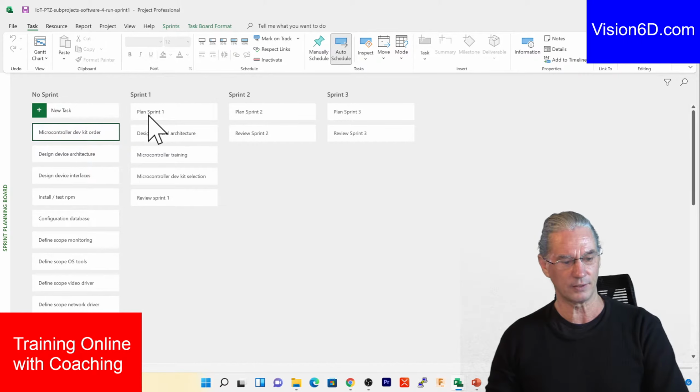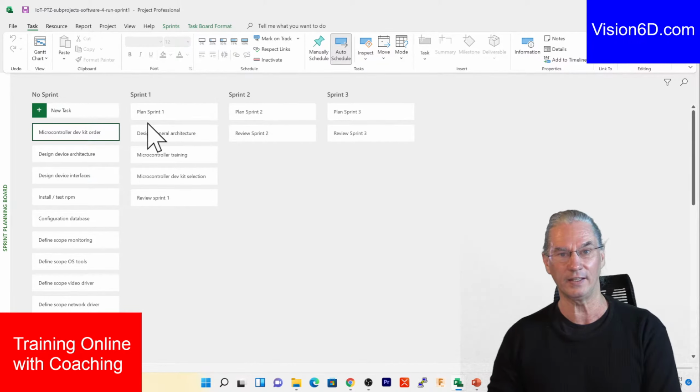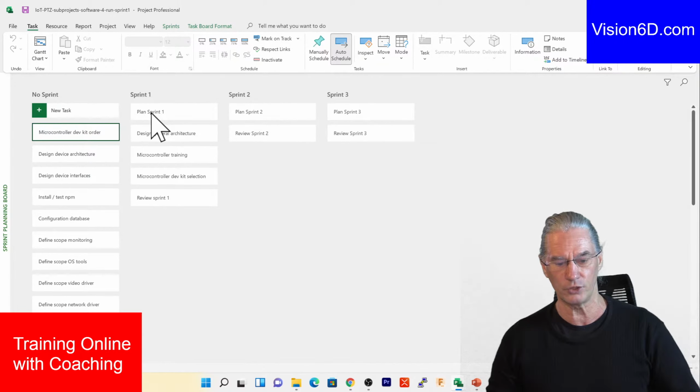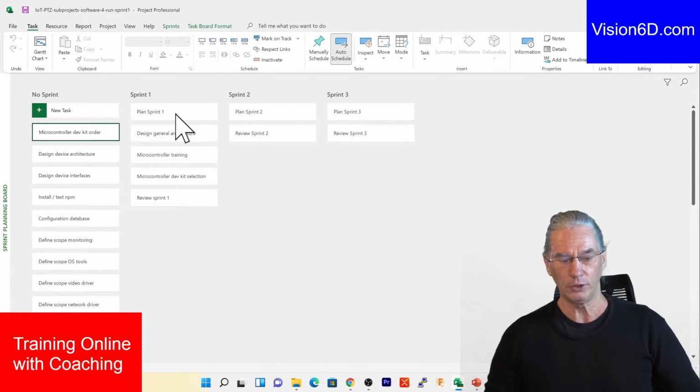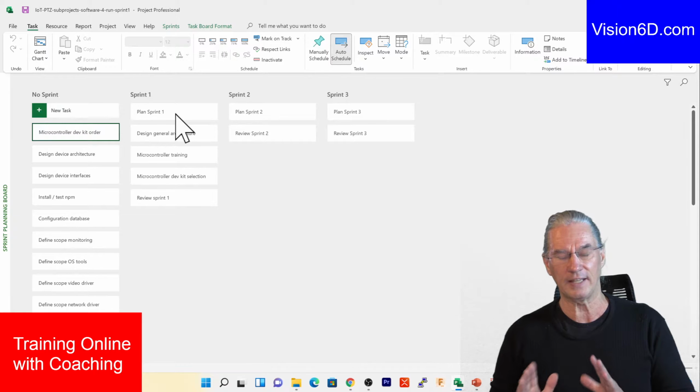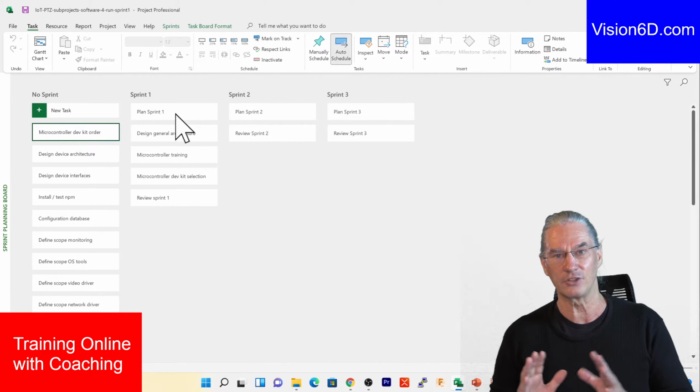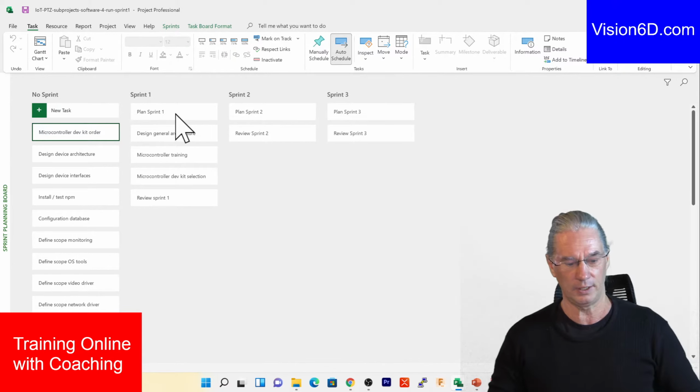You see that here we are once again in Microsoft Project, but we are in what we call sprint planning. If you are not intensively using the agile mode of MS Project, this might be a bit unknown to you.